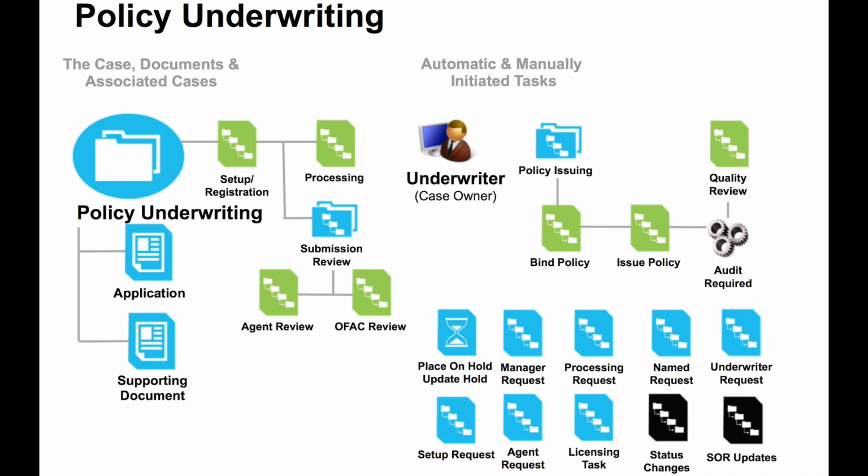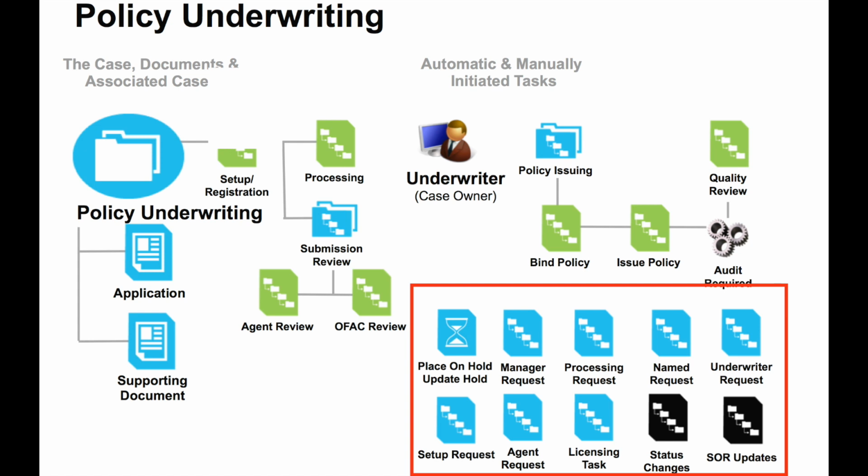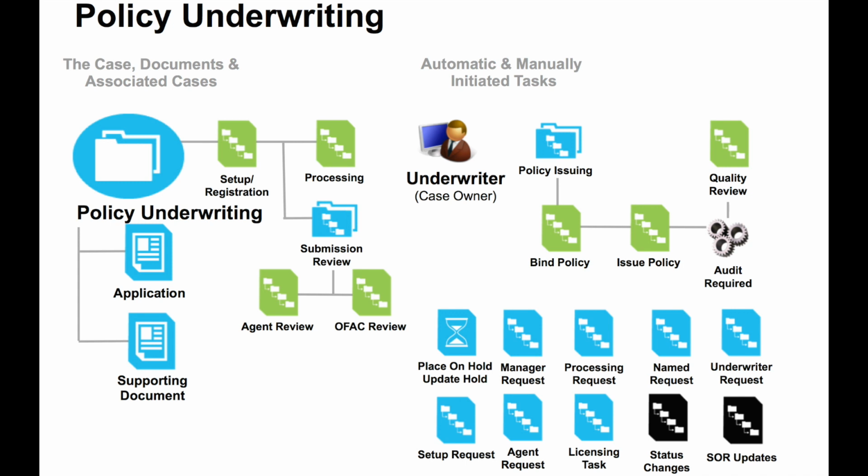And to help them out are a series of discretionary tasks that they can launch to help handle those exceptions. Since they don't know exactly how things will be managed as it comes through, they need that flexibility to launch activities or tasks for the people they need to support them. And once they make their decision, if it is to issue the policy, it will continue on through the process.